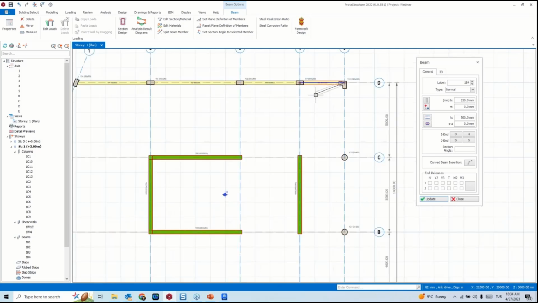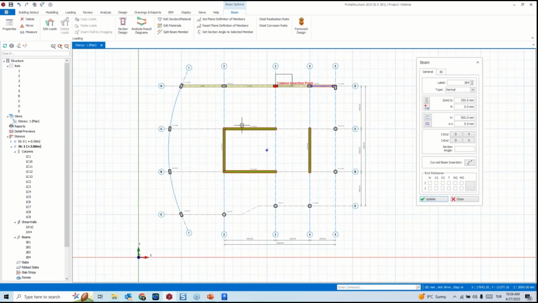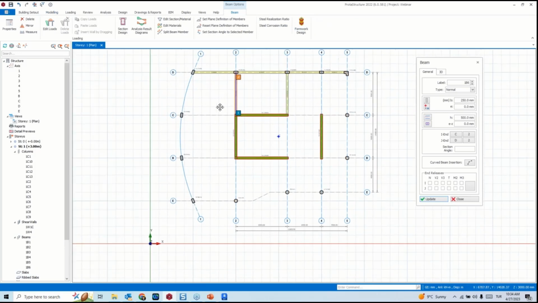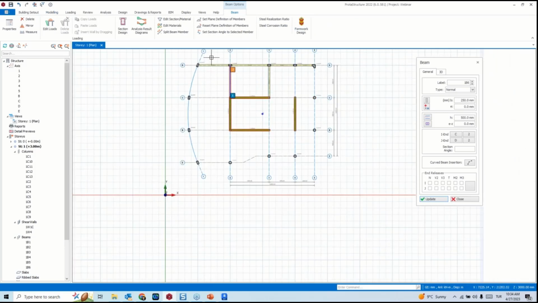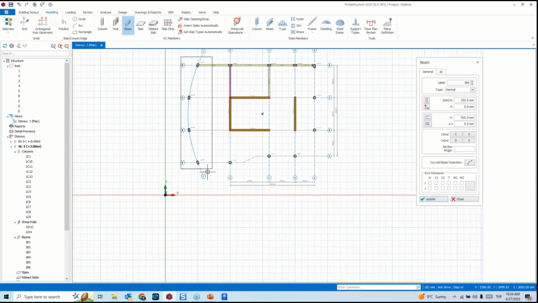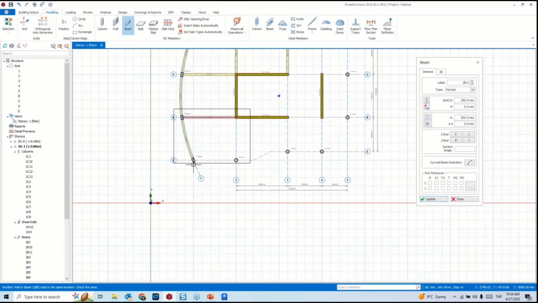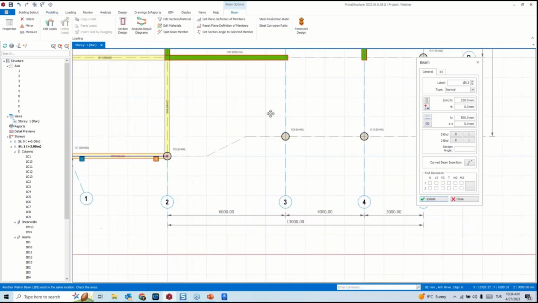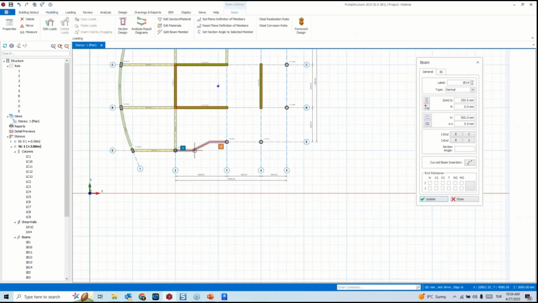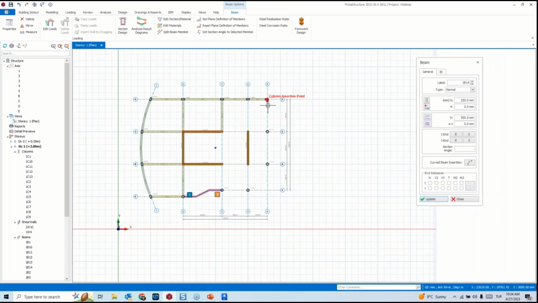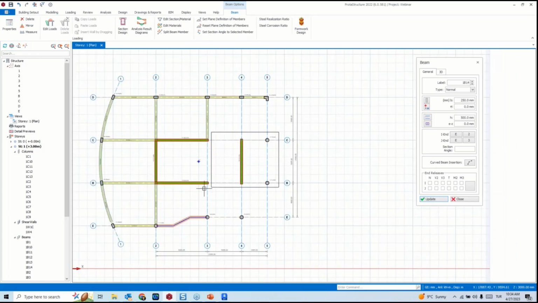Of course, if you need, you can just box around, and you don't have to insert these beams just one by one. Generally, I'm using this boxing around feature. Okay, so we have some beams over here as well.